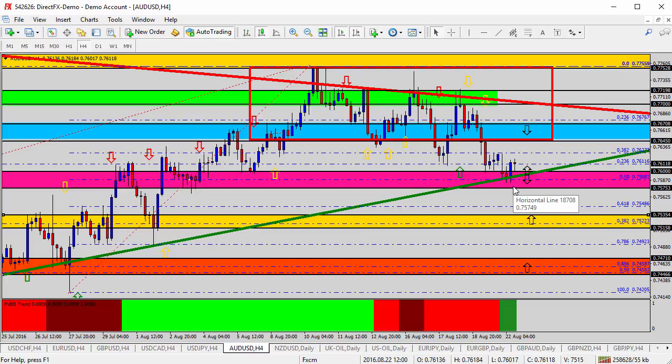Buying, though, becomes a very interesting scenario, especially on an intraday basis, right around 76.00. If you're looking for that, let it get as close as possible to 76. You know what the risk is at that point. The risk is a break underneath. So your stop losses would be under the pink zone if you buy the pink zone, 76.00. Target the blue zone, or even higher, back up to the green or the yellow shaded areas, up into the highest peak highs of the chart.